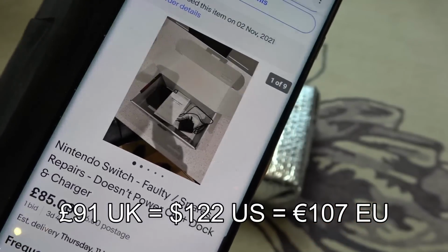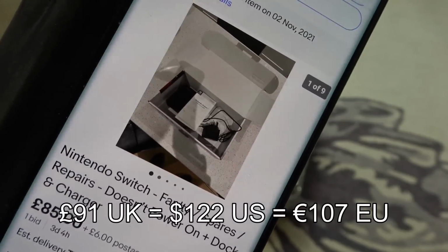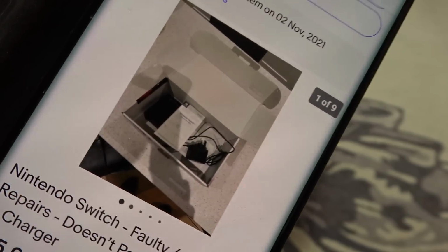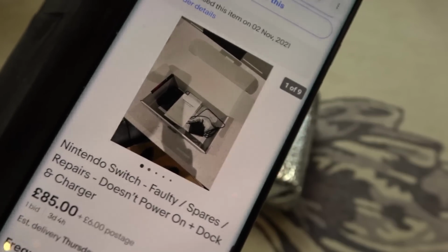Now, I know that sounds a lot, but you actually get the charger and the dock included. And I'm pretty sure the charger is going to be £20 all day long, and the dock is probably going to be £20 or maybe £30 all day long. So there's no Joy-Cons with it, but I thought that was actually a fair enough price.